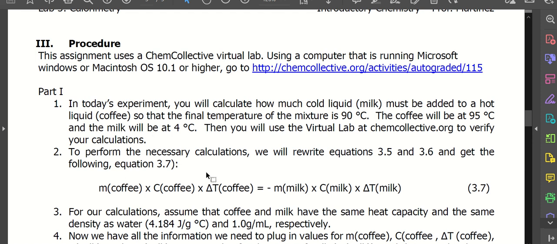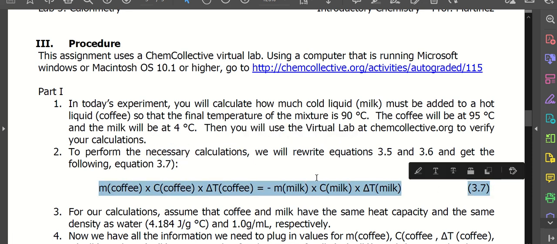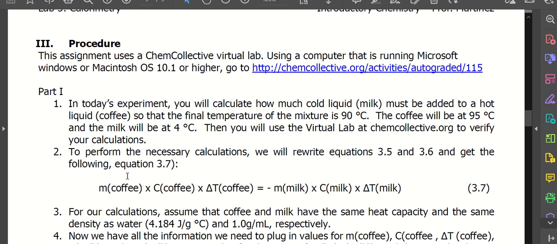So before you begin making anything, what you're actually doing is calculating. So you need to perform the necessary calculations, and basically I gave the equation here in order to determine how much milk you need. So notice you have mass of coffee, specific heat of coffee, change in temperature of coffee, mass of milk, hint, that's the one that you're solving for, specific heat of milk, and change in temperature for the milk.